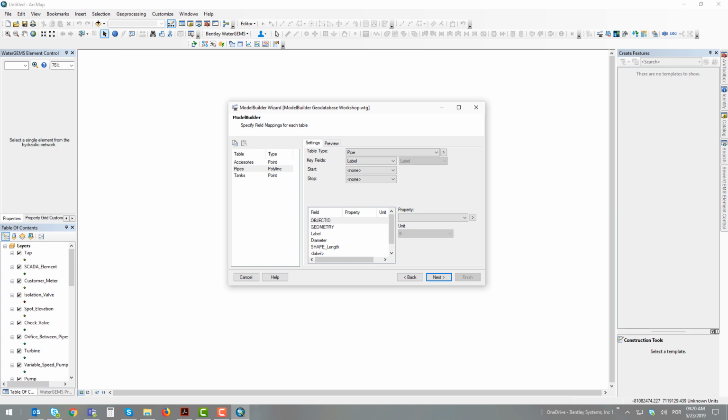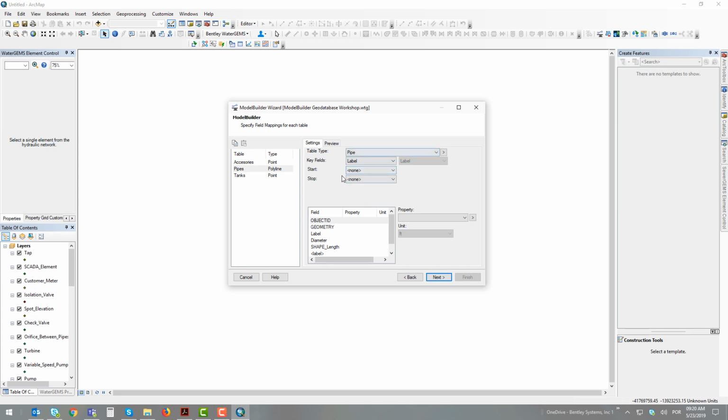On the start and stop points, you can select, if present, an attribute for the pipe that has the name of the point element at the endpoint. In this case, we will use none.